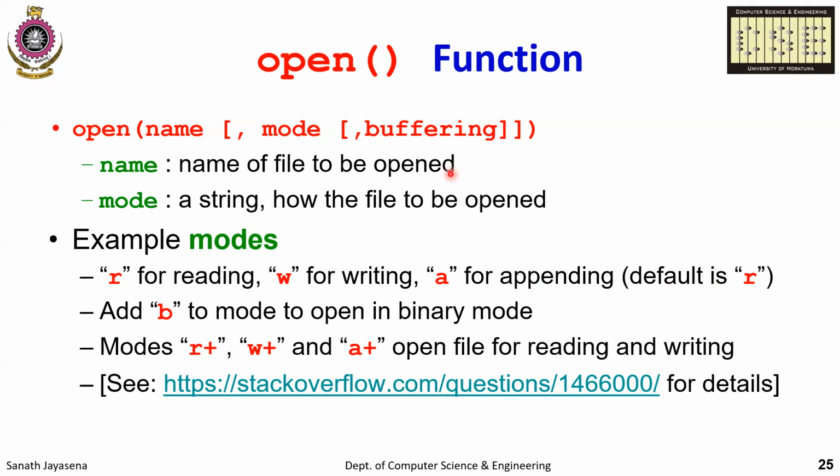As a part of the name, if you specify the absolute path, then that's one way of locating the file. Or else you just give the name, and then it is assumed that you are referring to a file in the current directory where this program is executed from, right? Then the open function will have to find a file of that name in the current directory. Otherwise, you can give the path also as a part of the name, so the directory structure from the beginning to the end, and then the file name, right?